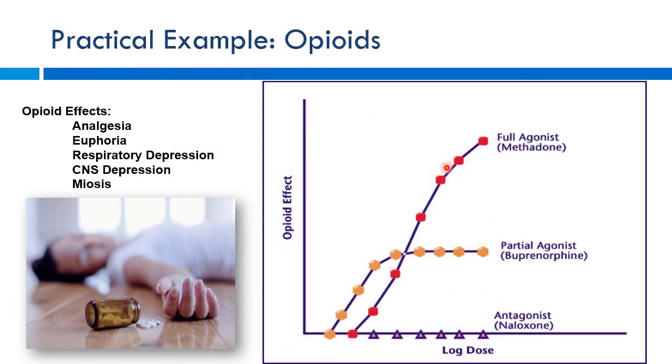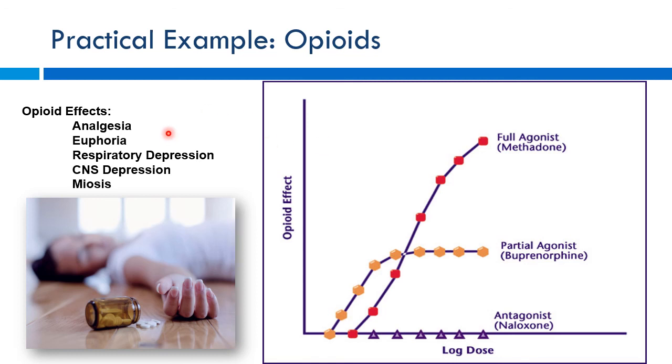Okay, so this is the graph I like to use to kind of illustrate this. People have heard of methadone before? Right, so methadone is a drug that we use more commonly than not, usually to help people who are addicted to opioids to try to help wean them off of it, essentially, right? It's a very long-acting drug, it's very good for that. Has anyone heard of buprenorphine or Suboxone or Subutex? That's another one that is being used more frequently now as an alternative to methadone to help wean people off of their opioid addiction. So I'll talk about why that is.